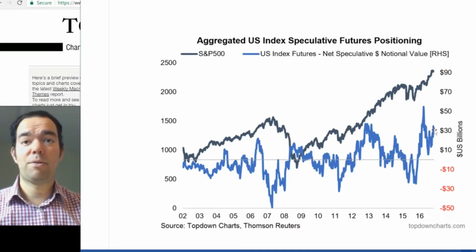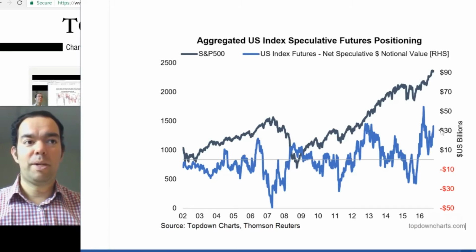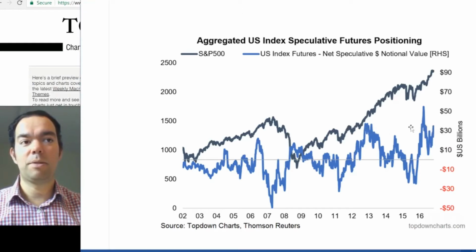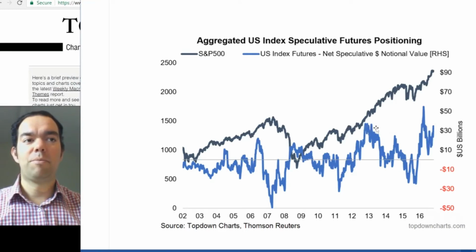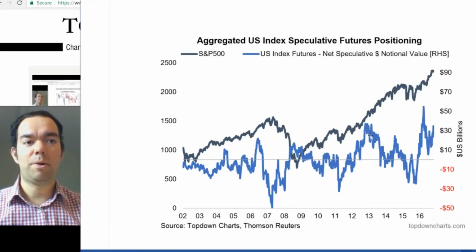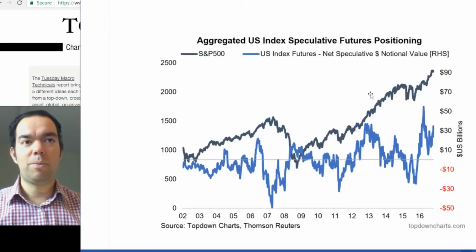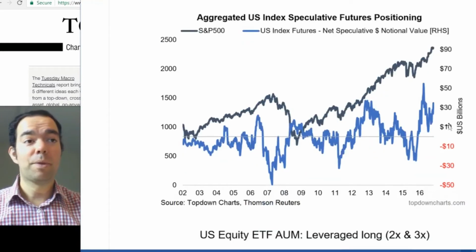The S&P 500 has a market cap of around US $20 trillion at the moment. So 30 billion versus 20 trillion is not really material, but there is some useful information here, more so as a gauge of how confident investors are. You would probably notice too that there's not the same kind of dollar value build up as there was around that point there, in the lead up to that really nice smooth part of the QE rally. So I'll move into the next one. If you have any more questions or comments about this one, make sure that you put them below. But on to the next one.